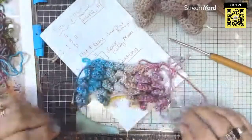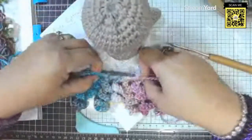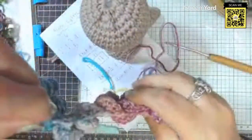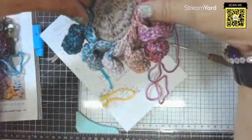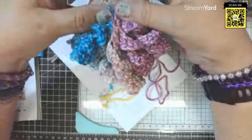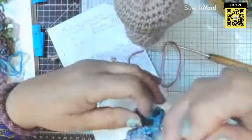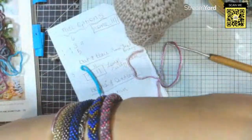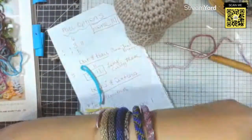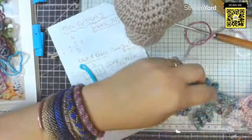But isn't that pretty? So this is going to go on our little girl here. I don't know if it's going to be like a crown and then put the ears, or if it's going to be like a ponytail. So it's going to look like that. So we'll put that aside and we'll go and check the, because I think I have enough time to make the horn. So here are the curls on this side over here.